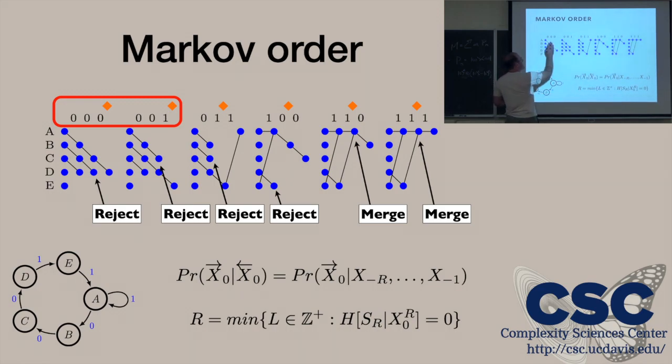So, for instance, if I begin in a naive state of being in all A, B, C, D, and E, and then I observe a symbol 0, I know that if I was in A, then I'm now in B. If I was in B, I'm now in C. And then if I was in E, then I couldn't have been in E. So I'm now nowhere. And so pushing this forward, you see that at this point here, before the last observation of 0, I could either be in C or D. Observing a 0 means that I'm now in D, and I know precisely where I am, so I've synchronized.